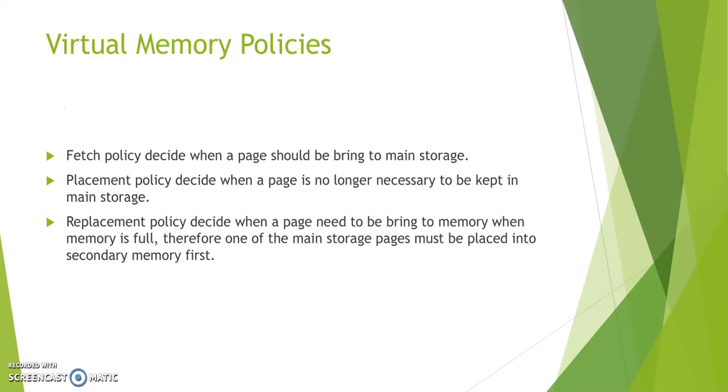Virtual memory follows three important sets of policies. Fetch policies decide when a page should be brought to main storage. Placement policies decide when a page is no longer necessary to be kept in main storage. And replacement policies decide what happens when a page needs to be brought to main memory but main memory is full. Therefore, one of the main storage pages must be sent to the background in secondary storage to free up the storage for a new process.